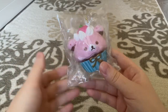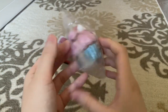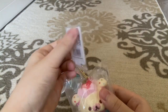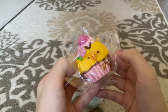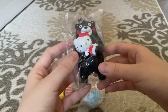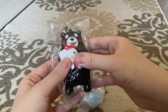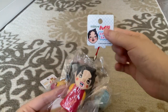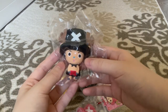First, I have this Rilakkuma in a cupcake. The cupcake. This cupcake. I have this Kumamon holding a Hello Kitty. Mascot squishy. Pink Chopper squishy. Black Chopper squishy.